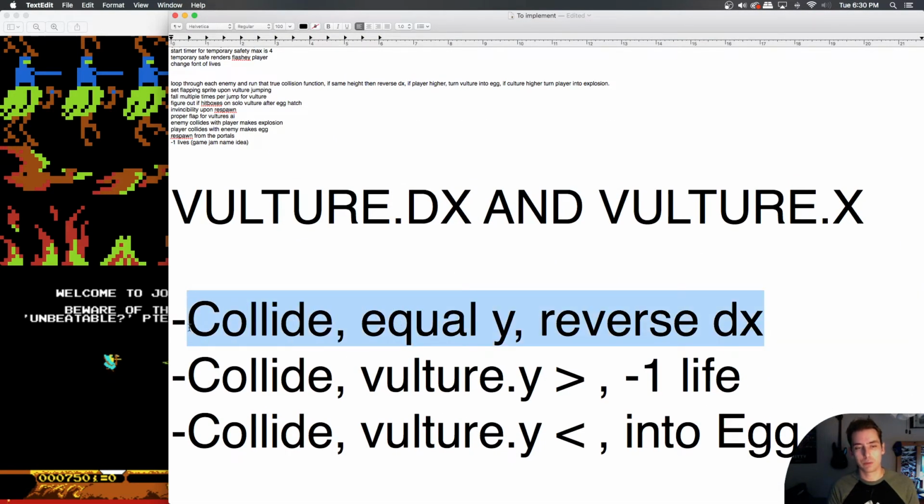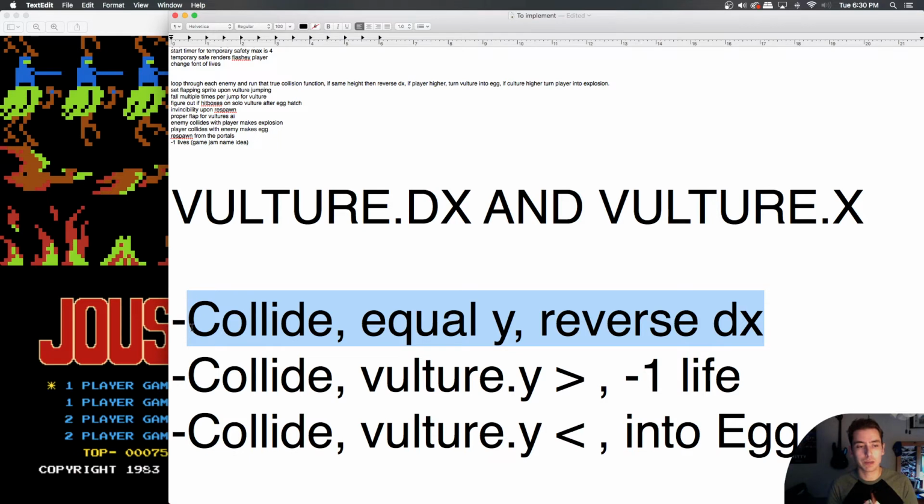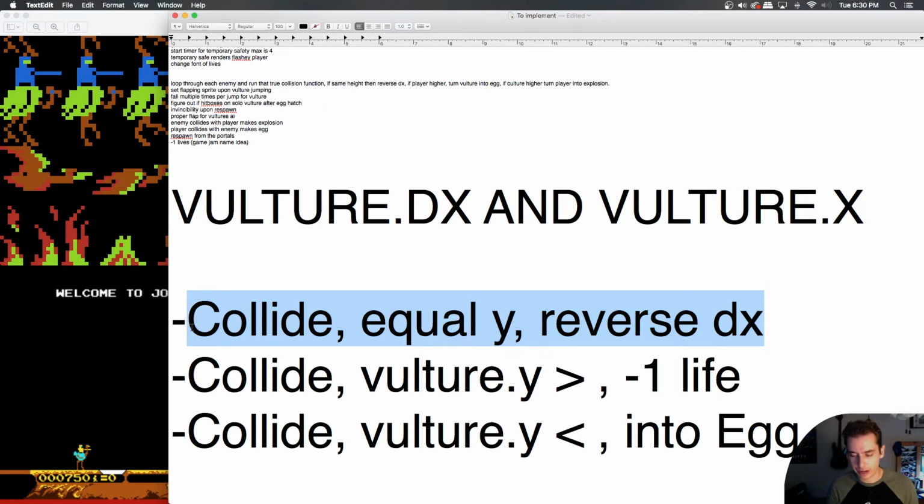Let's work on this one. We just say, hey, if we're colliding, check if our Y's are equal. If our Y's are equal, we know we're the same height, so we don't need to decrement our life or remove a player from our table, and we don't need to change into an egg, which we don't even have an egg class yet, which I think we're going to do a class for that, because there could and will be more than one egg on screen at one time. Okay.